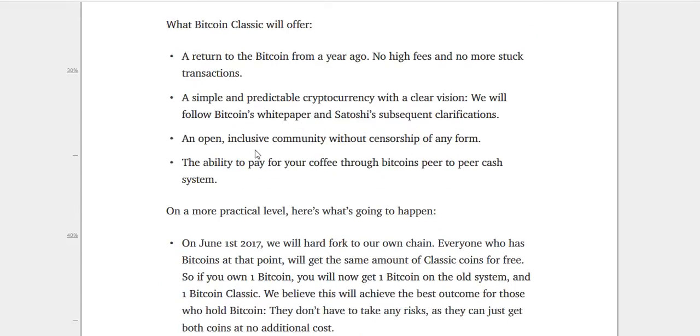So they said, oh, there it is. There's his name right there. Satoshi. Satoshi was the guy who created Bitcoin, and I think he's from Japan or China, one of those two countries. A simple and predictable cryptocurrency with a clear vision. We will follow the Bitcoin white paper and Satoshi's subsequent clarifications. An open, inclusive community without censorship of any form, and the ability to pay for your coffee through Bitcoin's peer-to-peer cash system.